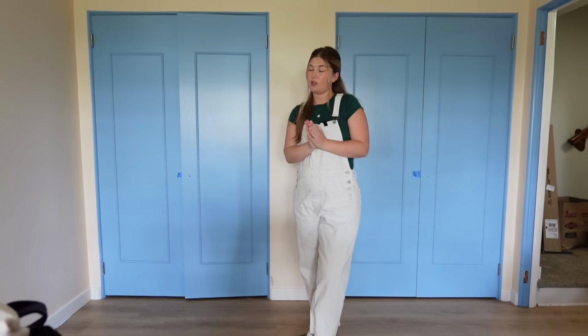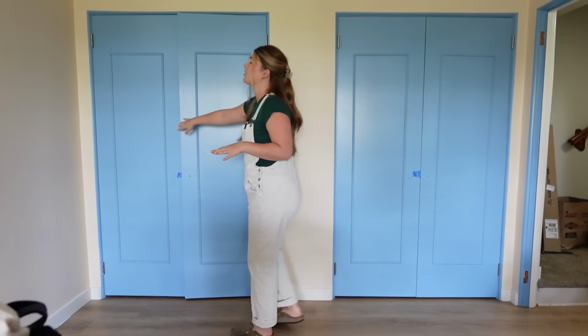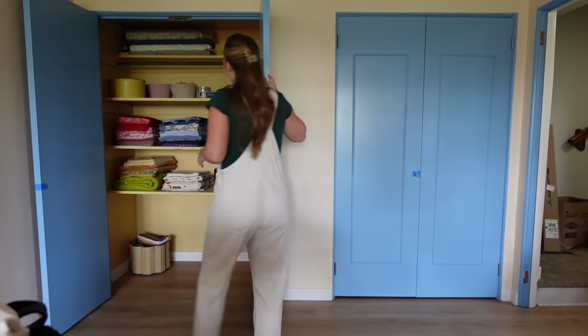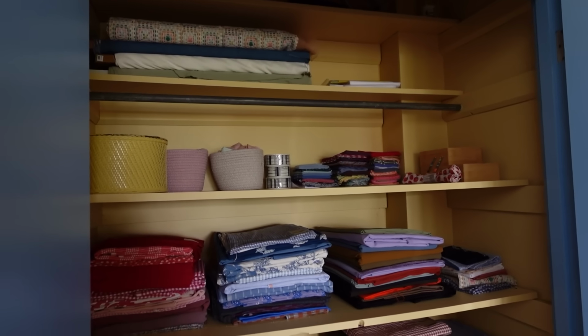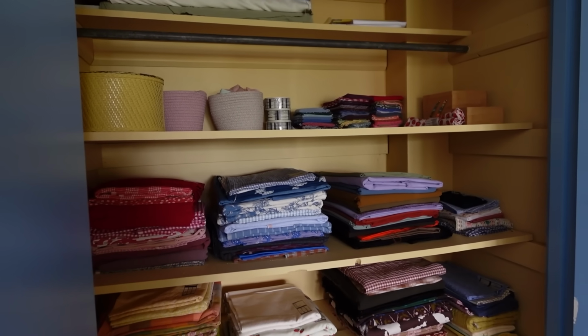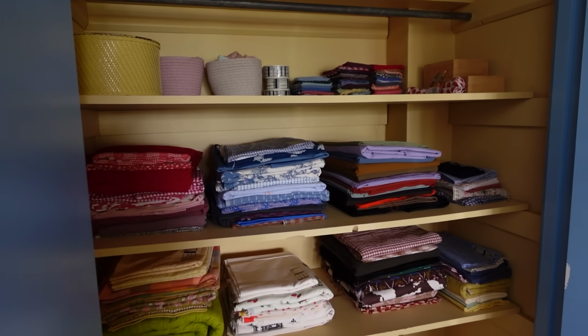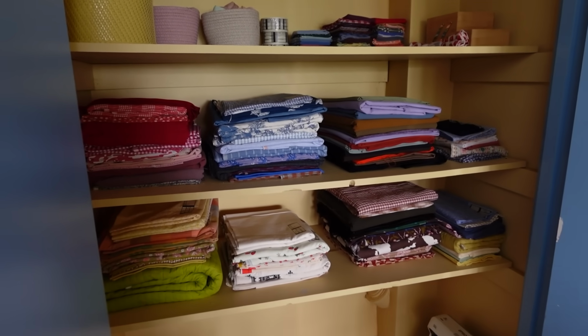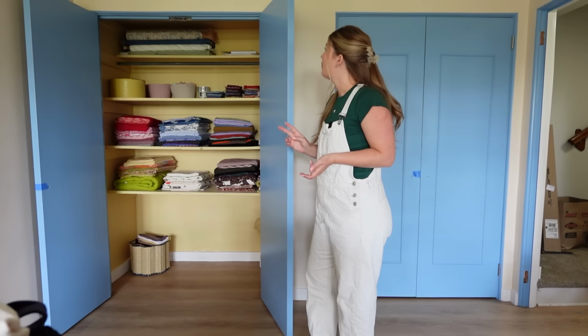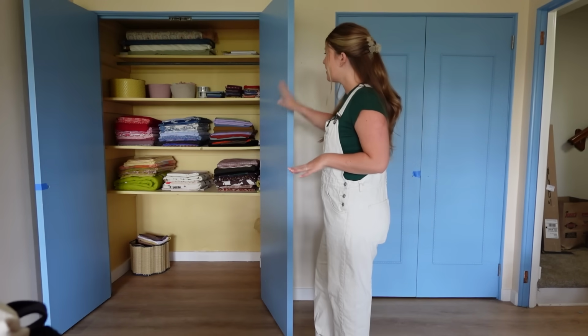The closets still have a lot of work to go on them, but they're in a pretty good place for now. So this one is all of my fabric, notions, elastic, buttons, things like that. Fat quarters, scraps of fabric. I have a few bolts in here. I have some knitting and crochet stuff, like my blocking mats, my wool wash, my yarn winder, things like that. I think it's looking pretty good so far.